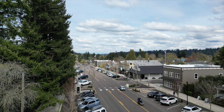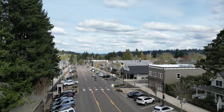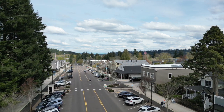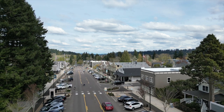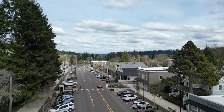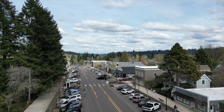As we do a little visual of the downtown Willamette 10th Street area, I wanted to talk a little bit about the restaurants that are down there. There's the Willamette Garage, which is all of the food carts, super fun, covered, great area to be. They have the Ale and Cider House that I absolutely love going to. The La Fiesta Mexican Kitchen is one of our all-time favorites. They also have Little Cooperstown, which you'll see.